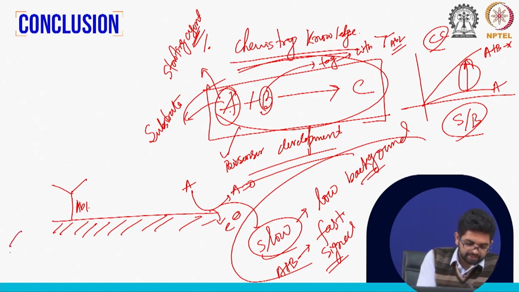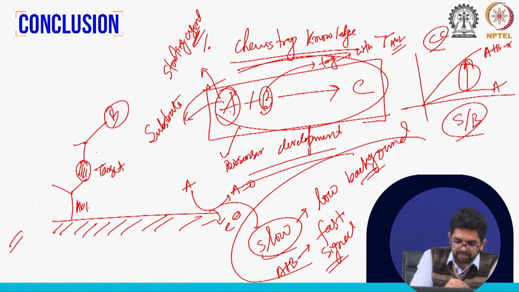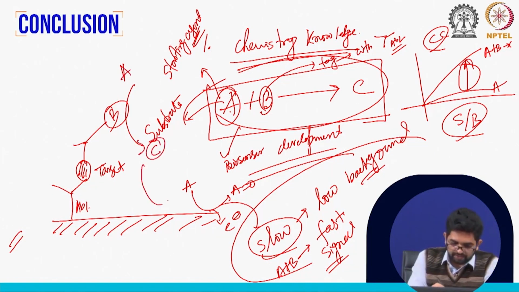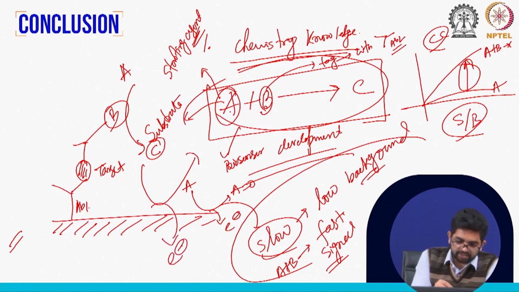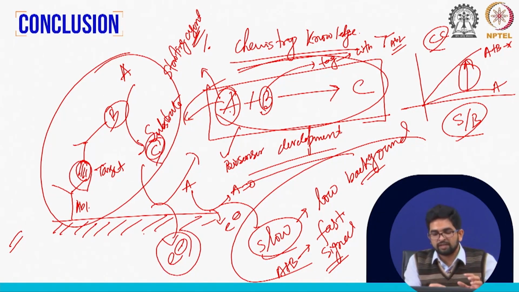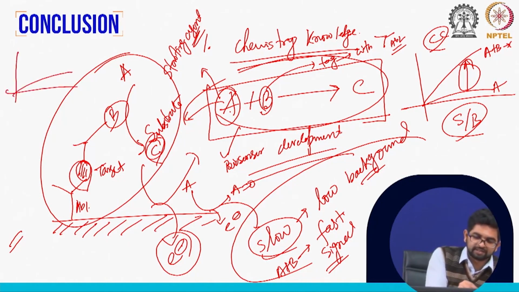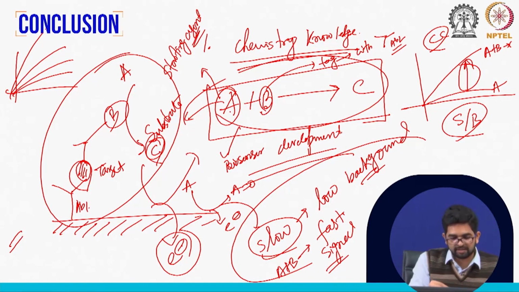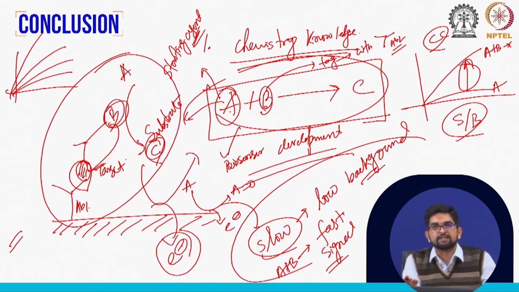So let's come back again to the scheme. If you have target here, the secondary antibody will bind, and the secondary antibody is already conjugated with B. So now A reacts with B forming C. Now you will definitely get a very high current. So we are using this chemistry for sensor development, because more target means more C will form, and you will get more electron transfer. Accordingly you can make the calibrations. Slowly the current will increase based on the concentration of B, which is directly proportional to the target concentration.